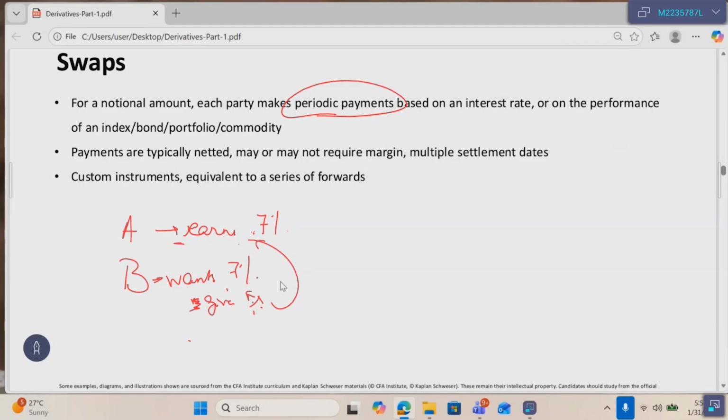He said, okay, let's do one thing, you pay me the fixed rate. So A and B will enter into a swap and say, let me give you my rate, you give me your rate. What is already earned and what is already paid, they will swap the two. Effectively A will tell B, brother, you collect on my behalf, and B will say, okay, you pay on my behalf. So these are instruments. Obviously, if you customize instruments, you can get a series of formulas.